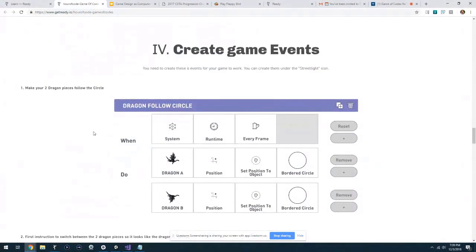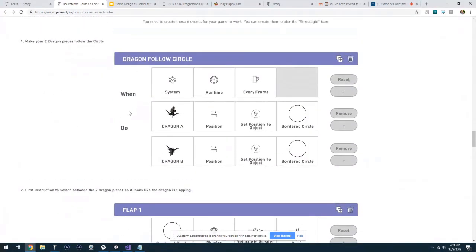So creating the game events, definitely want to show you these. So we have the circle in there, and this dragon is just going to be following it. That way you don't have to double code everything, right? So you don't have to say, well, when I hit the spacebar, you should move up the Dragon A and the Dragon B, and it just saves you some code. So you can just say, hey, you guys follow the circle, and then I'm going to move the circle, right? You actually might be able to use a join behavior, but we're going to use code in this example.